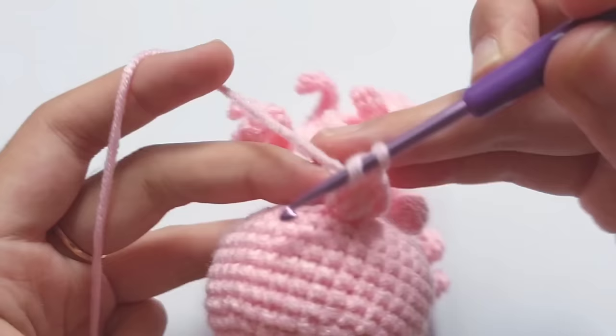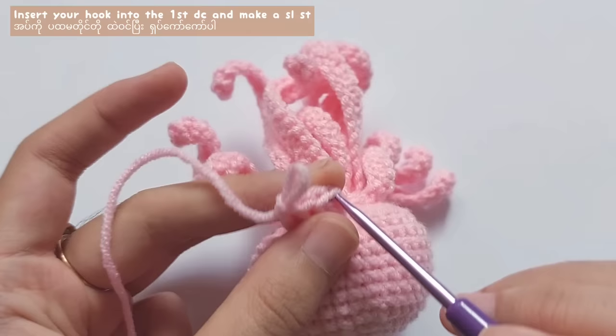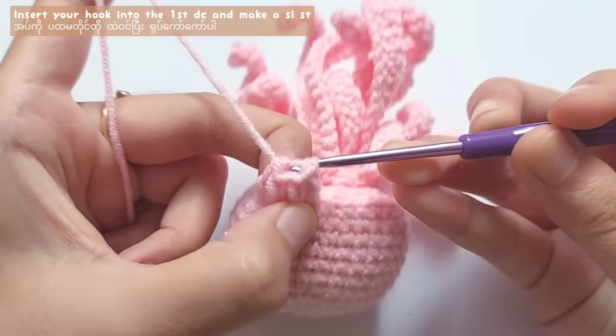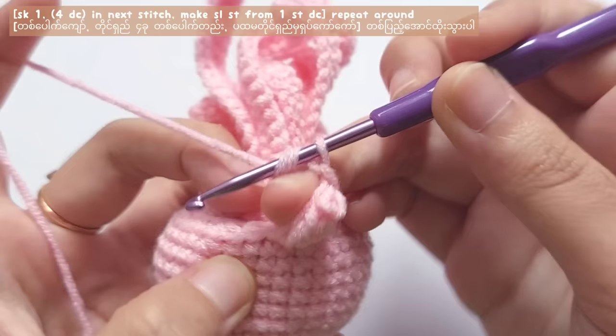So here, this is the last one, and then after that, remove your hook from the loop and insert your hook into the first double crochet that you make. And here, grab that loop and pull that loop through the first double crochet. So you will get like this popcorn or maybe like bubble stitch. After that, chain 1 and skip 1 stitch and make the bubble or popcorn stitch in the second stitch.